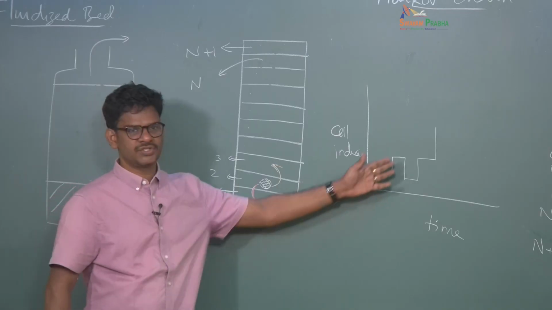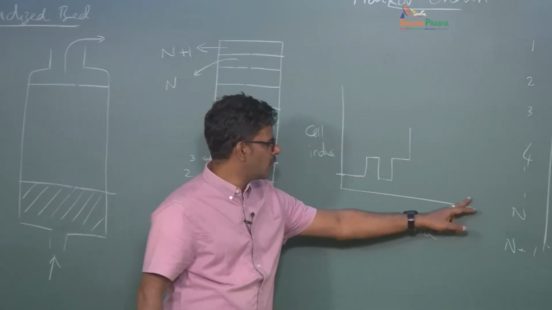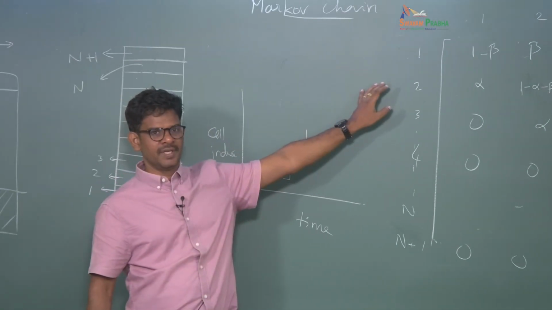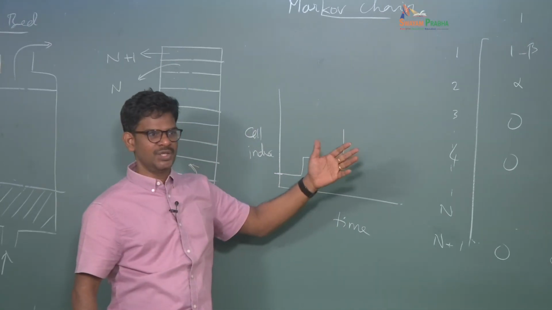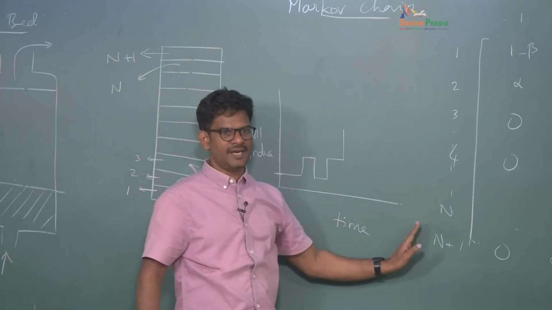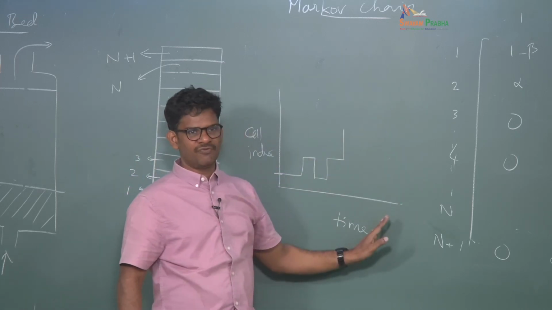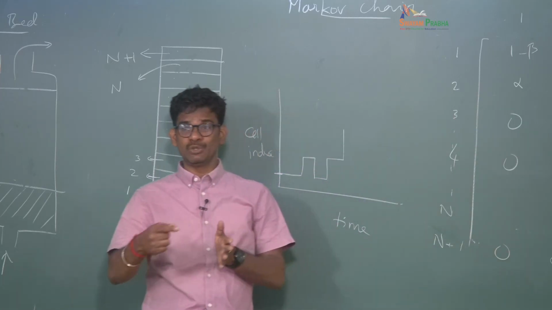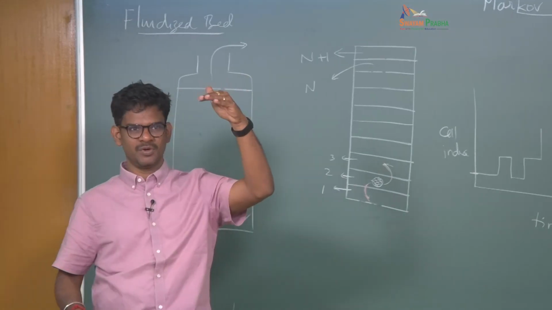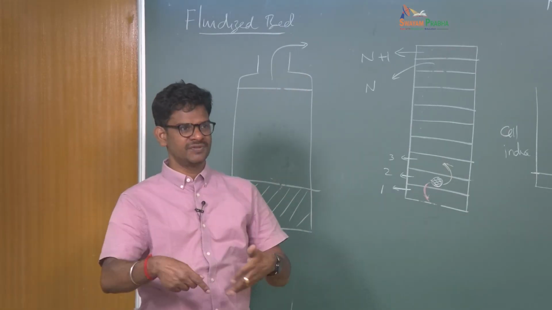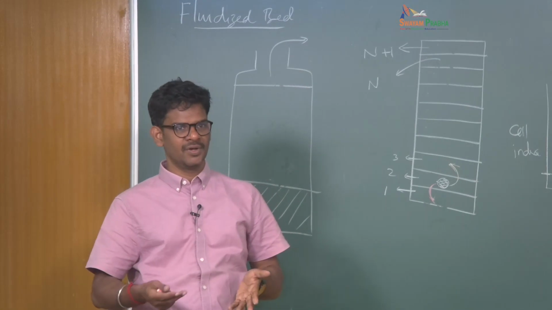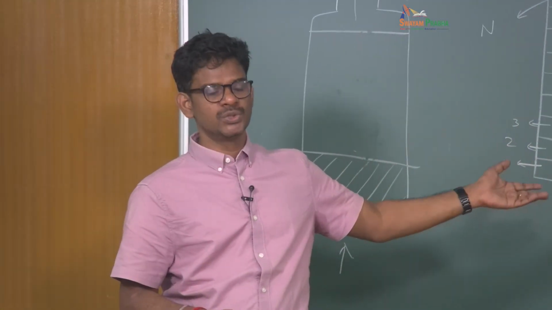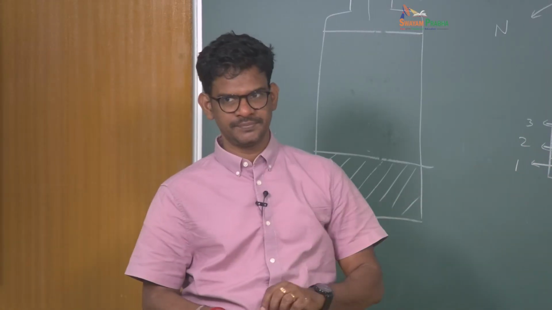Now when you create many such trajectories, you will find at what time the particle reaches the n plus 1 state. That would be its residence time. One trajectory ends at time 10, another ends at time 5, another at time t equal to 100. So you will get a distribution of absorption times at the top, and when you get a histogram of that, you get a mean residence time, or a distribution of residence time. So that's the utility of this particular model.